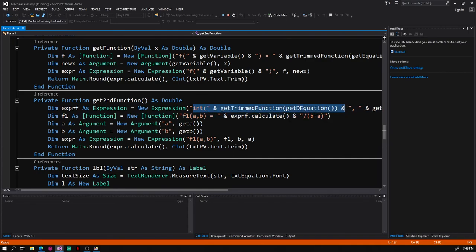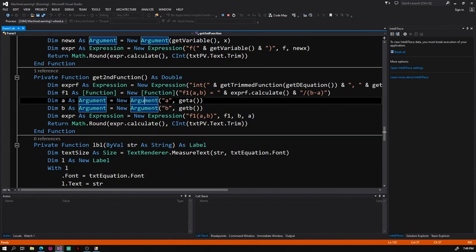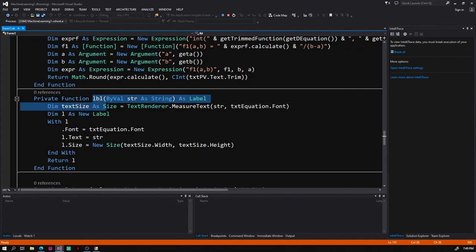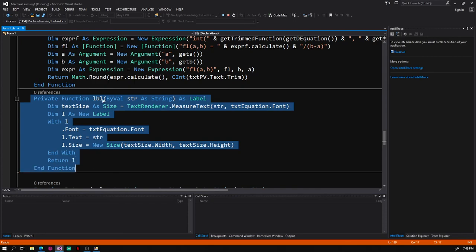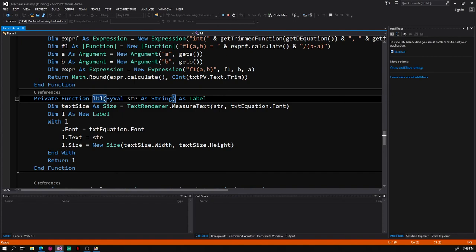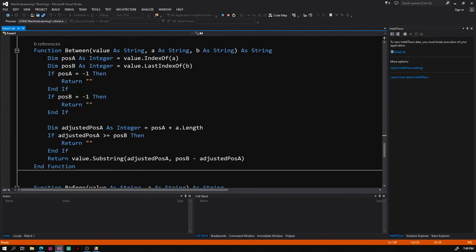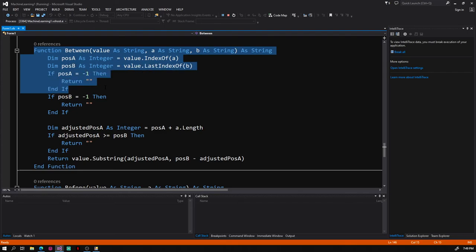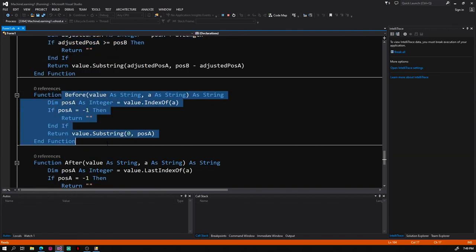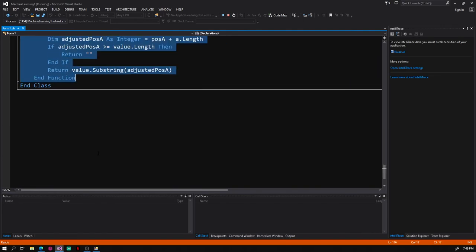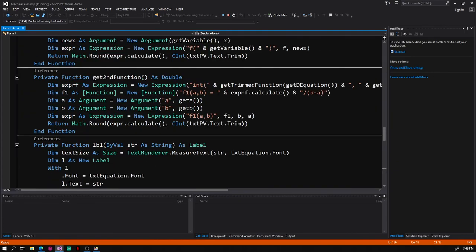So this is my integration part, and this is the function part for our error. Then this is for the label, which is shown for our h and etc. And for this one, this is the function for getting the part between a string, before a string, and after the string.